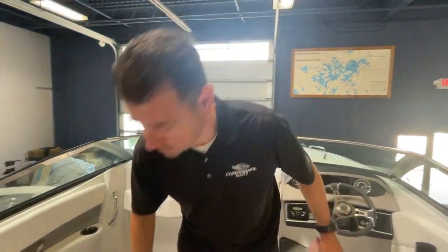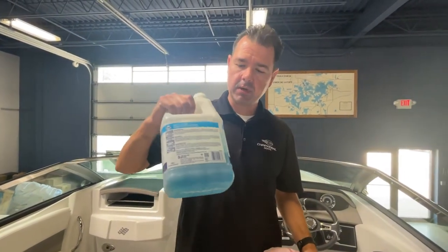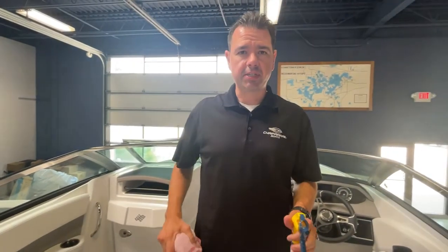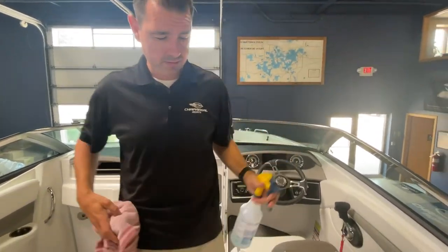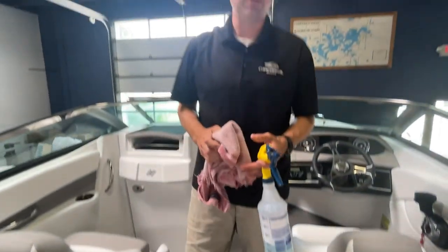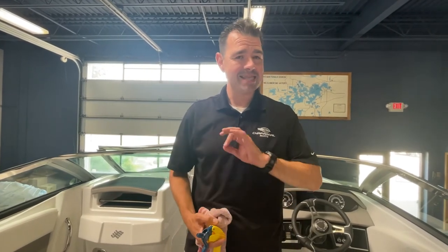It's the most affordable way. Get yourself a spray bottle or a bucket of tap water and some general liquid dish soap. A couple drops of dish soap in the water — I have a spray bottle here. Spray it and watch the dirt disappear. You don't need fancy chemicals, you don't need Armorall. Just a little dish soap, a little bit of water, and a towel and some elbow grease. That's it.